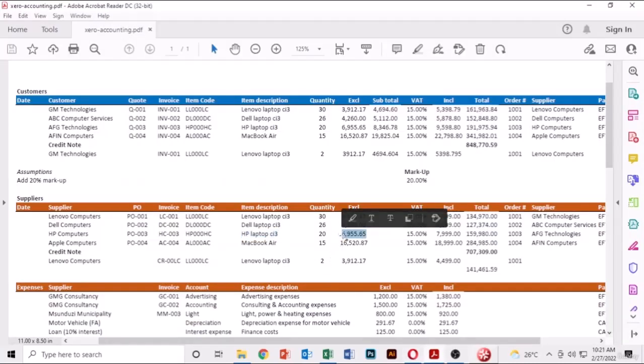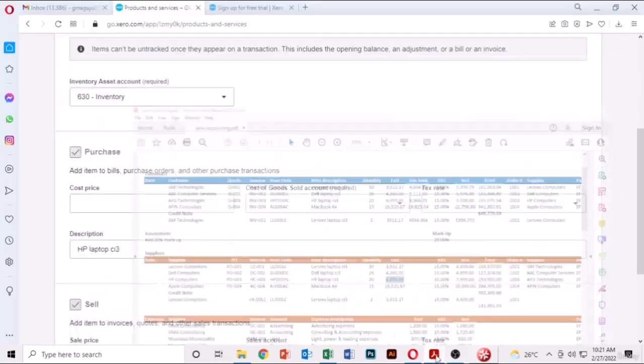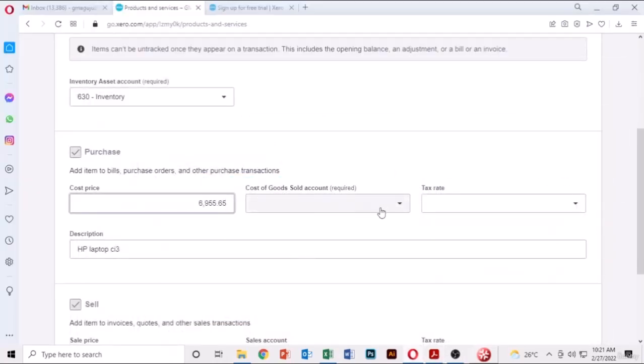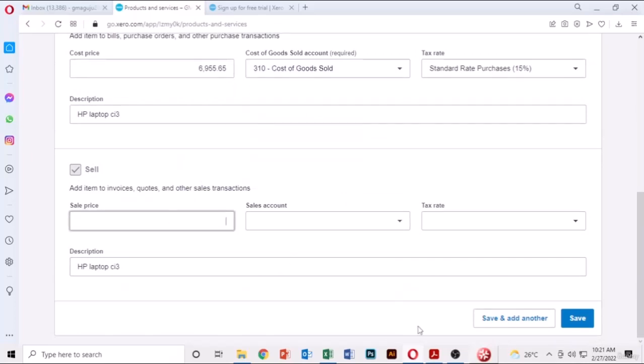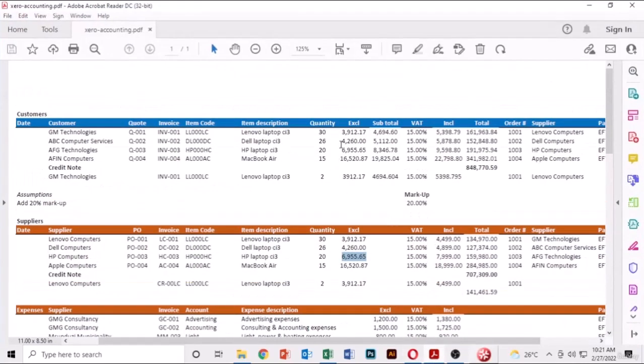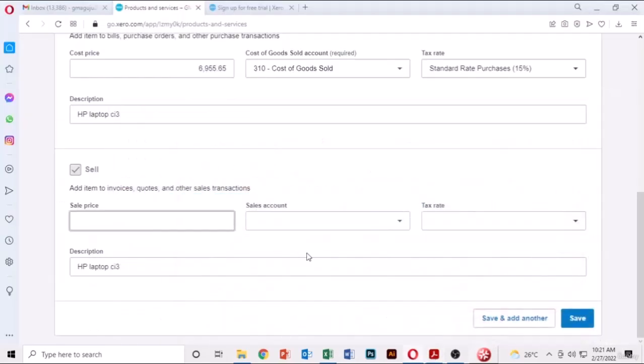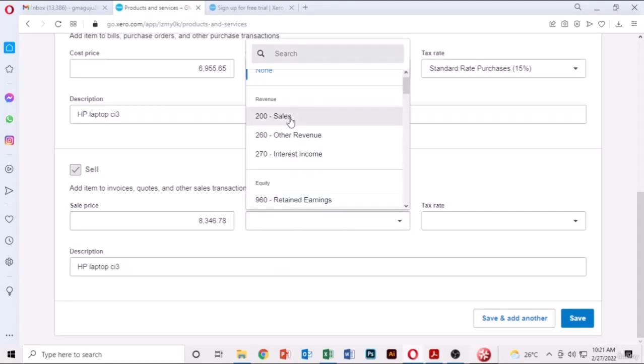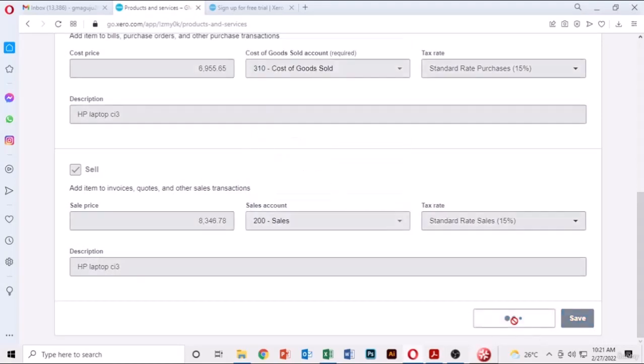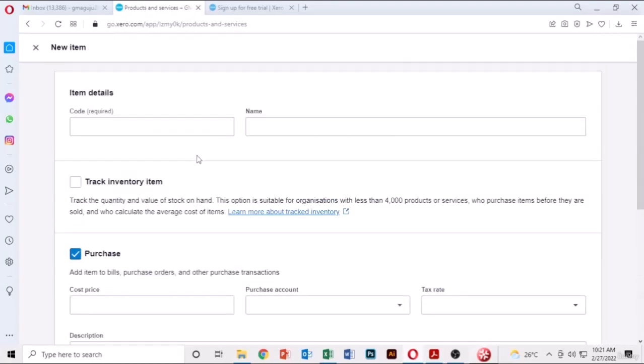The cost price is this, right? And then we choose the account here, and we choose the selling price. So the selling price for this, obviously we put it here, right? So then save and add another, right?